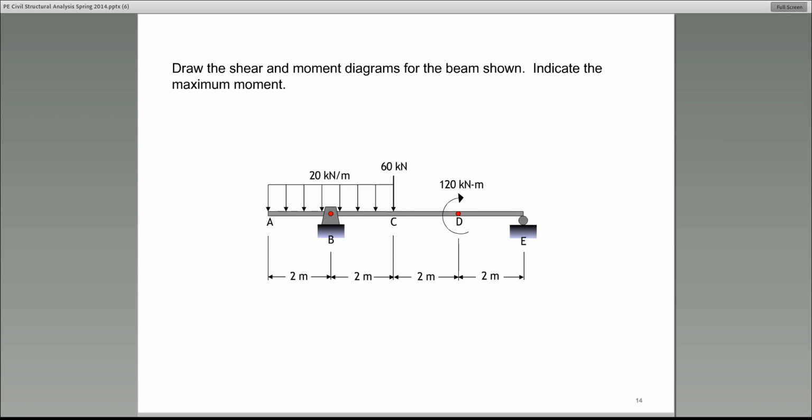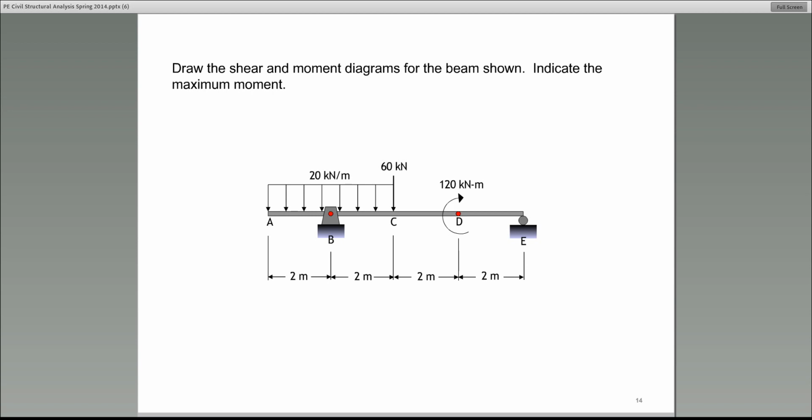All right, next I'm going to cover shear and moment diagrams. Explicitly, shear and moment diagrams are indeed listed on the NCEES topics that will be on the test. Remember, with shear and moment diagrams, it's basically a process where you have to draw the entire shear diagram or the entire moment diagram. However, please remember the exam is multiple choice, so they cannot give you a beam like this and ask you to draw the shear diagram or the moment diagram. They will give you this, but they will ask you specific questions about the shear diagram or the moment diagram. And for you to be able to answer those questions, you must be able to draw a complete shear and moment diagram and understand what it represents.